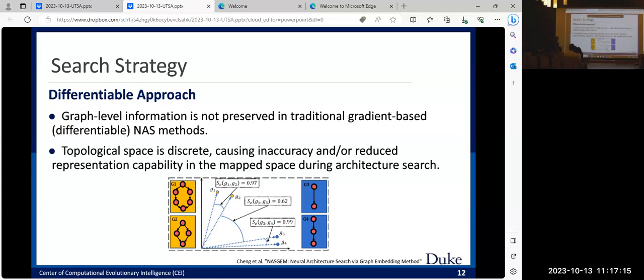What we can do is create a multidimensional space that can be used to represent the topology of the neural network, because we have a finite number of operators in the neural network. We can find an encoding scheme to encode the whole topology into one vector in this optimization space. The similarity between different topologies is considered as the relative angles between the different vectors. By doing so, we convert our optimization process from the discrete space to the continuous space, and then we are able to optimize the topologies as we do in neural network training.